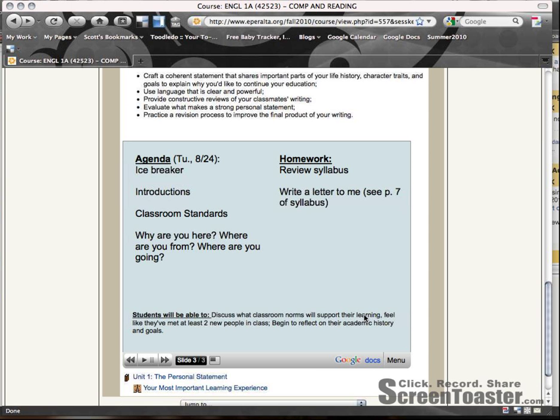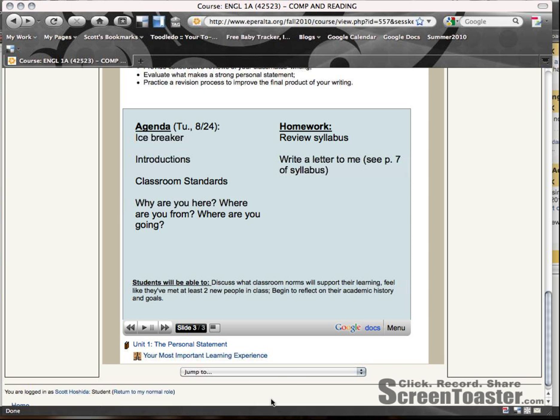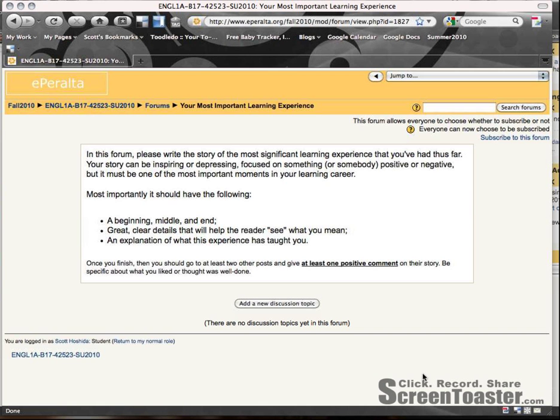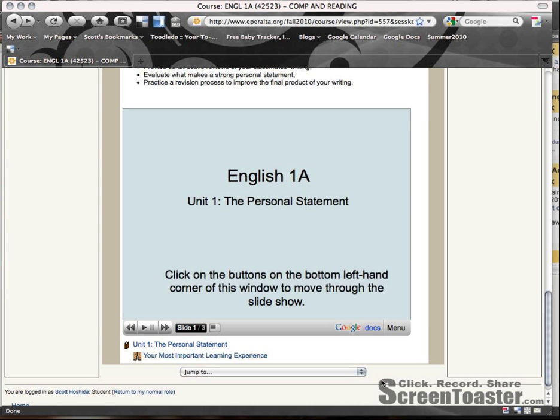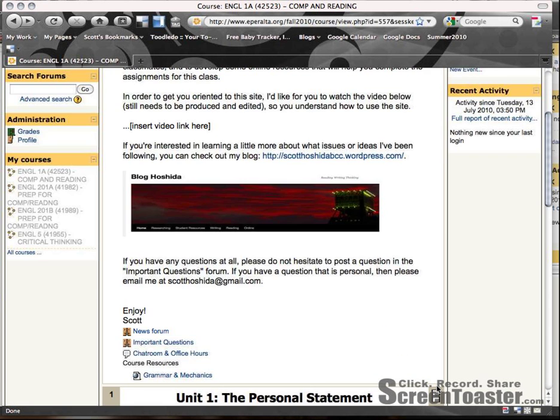I also take notes for class on that. Below that will be a book. This will have descriptions of what we're learning, and then this discussion board will be something that I'll assign. So for instance, in this class I've asked everyone to write the story of their most significant learning experience. What happens with the discussion is that everyone gets to write something, and you get to read what everybody else writes and respond to each other, which is great. Okay, that's for taking the class.